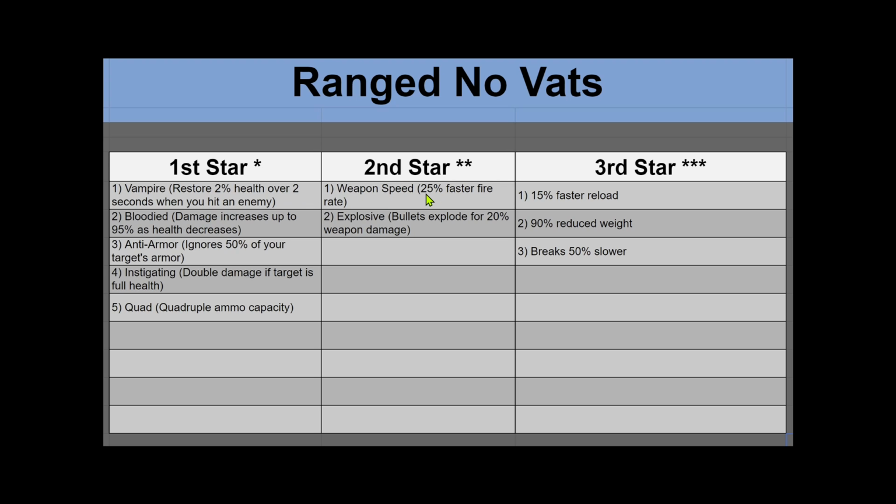I will basically recommend either weapon speed or explosive. Honorable mention maybe damage while aiming, but that's only for snipers. And those two are the best. If you have one of those, awesome. Then lastly, the third star.